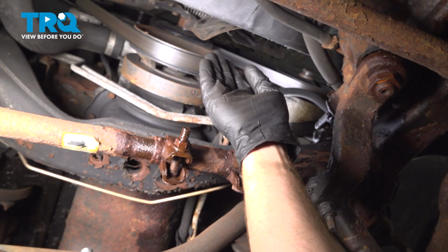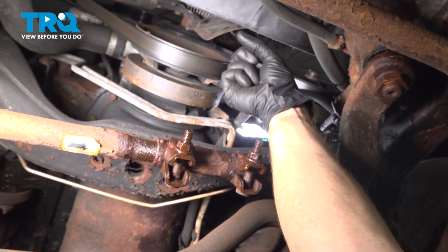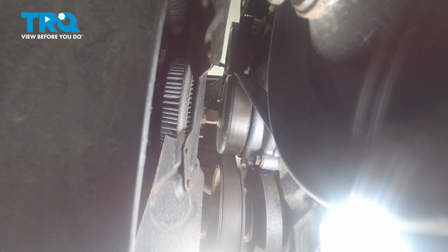Okay friends, let's get started on our job. You'll find that I'm underneath the vehicle for this. We'll want to safely make our way up along the front of the engine. We're looking for the cooling fan. Attached to that cooling fan is the cooling fan clutch. That's mounted directly to your water pump.